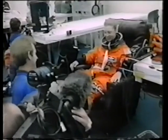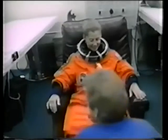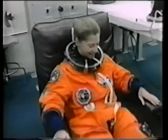Moving down the line, our pilot, Pam Melroy. This will be her second space shuttle flight. She served as pilot on mission STS-92 back in October 2000.